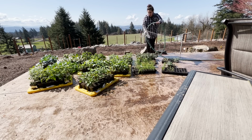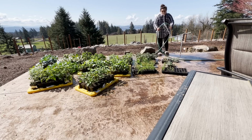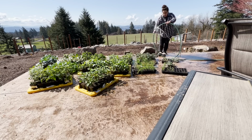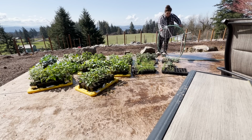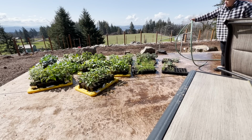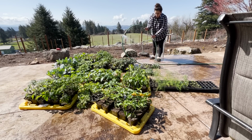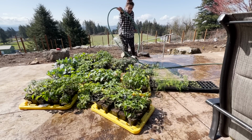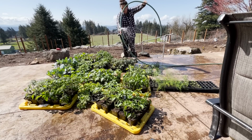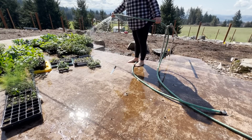I try to water my seedlings through the side of this hose where the hose is broken. And right here, I'm bending the hose and I'm trying to break the hose to see if I can, but I was not able to do that. And so I'm just trying to not get myself soaked. I do end up going inside and grabbing a knife so that I cut this hose, and it becomes a whole lot easier to manage with the hose just as a single, I don't know what you call that, circle at the end, as opposed to managing this hose with the, there we go, much easier right here.